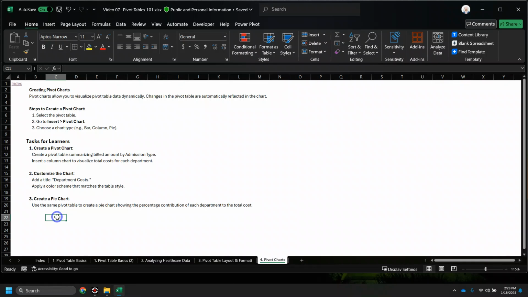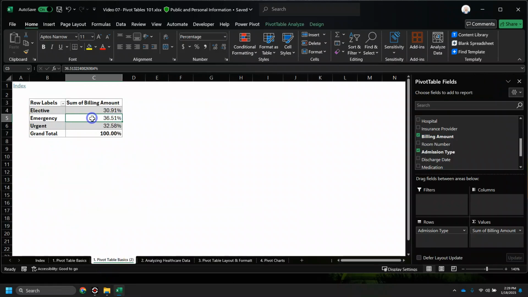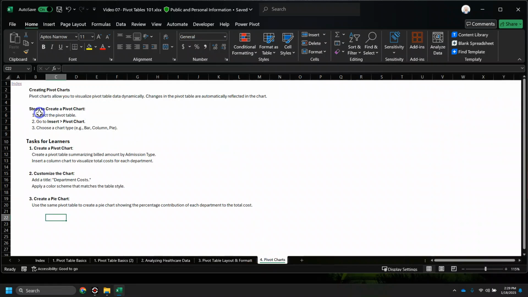Alright, so we're just going to look at the basics to get started here by creating a pivot chart, adding a pivot table from that, and then I'm going to ask you to do a couple different types of charts so that you get some practice. So it starts still from creating a pivot table. You can do it in a slightly more direct way, so I'll show you both. Here, let's assume that we've got the table that we sort of want. I do have a specific ask for you, so let's look at what I had there.